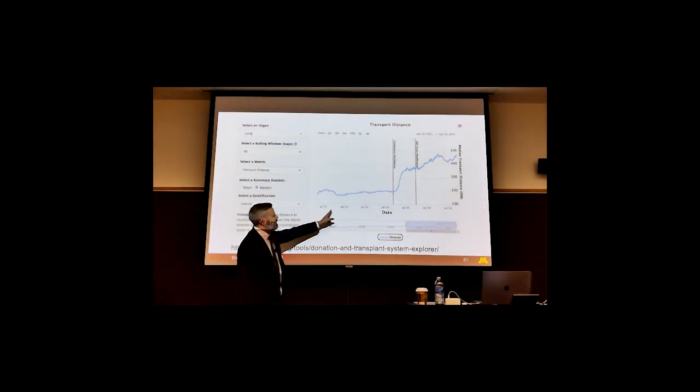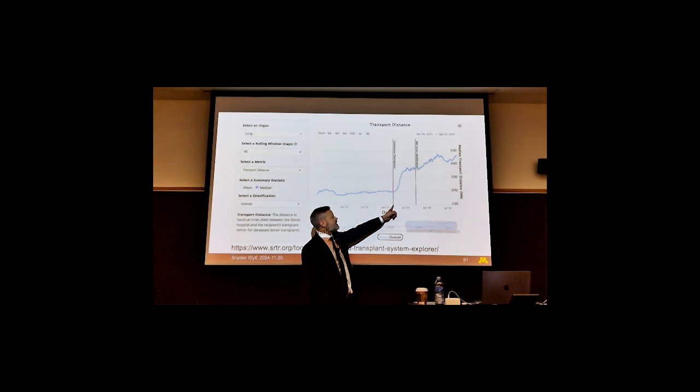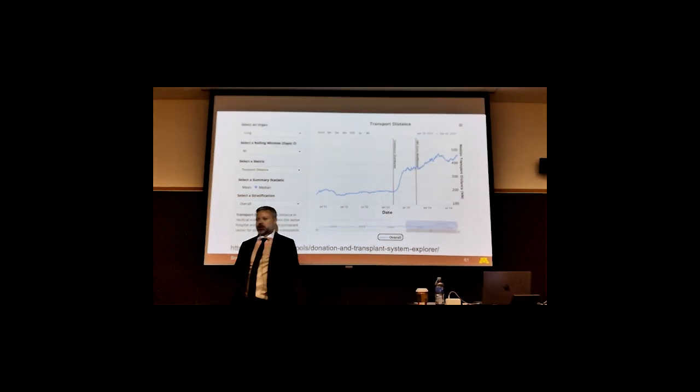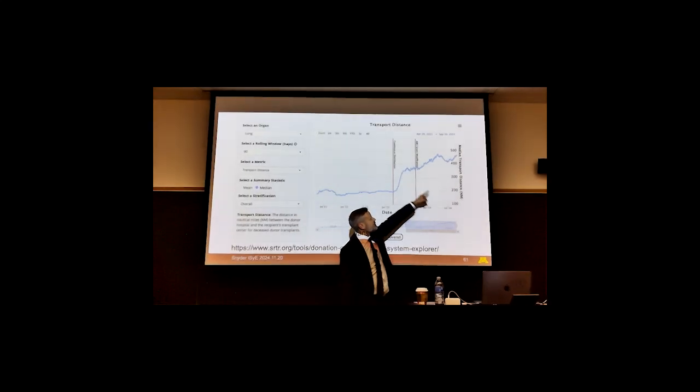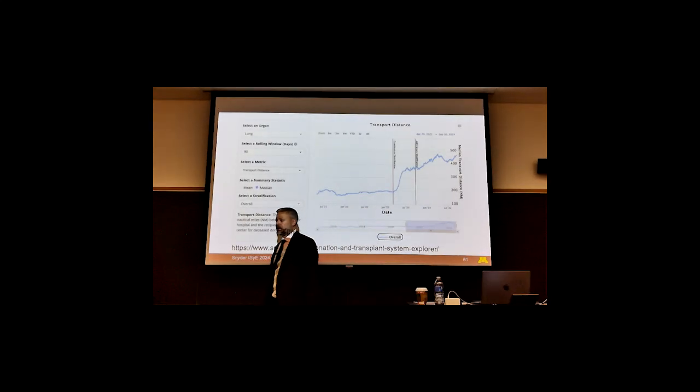So this is an application from our website where we're monitoring this. This is when the policy went into effect. And what we're trending over time here is a daily look-back rolling average of how far the organs traveled to those patients. Okay. So this was indeed supposed to more broadly share lungs, and it did. We went from like 200 nautical miles median distance up to like 400, 500 nautical miles that these things are traveling. So it did work to get the lungs offered out to patients farther.